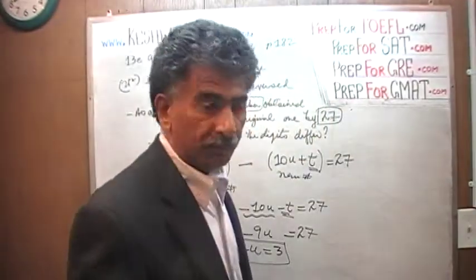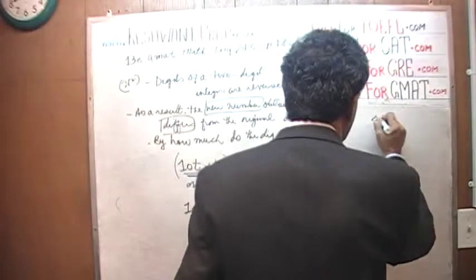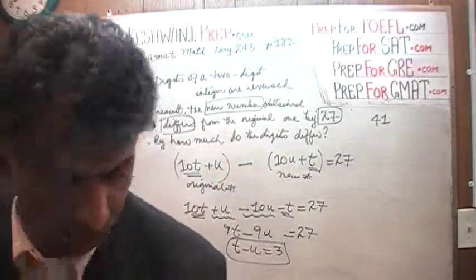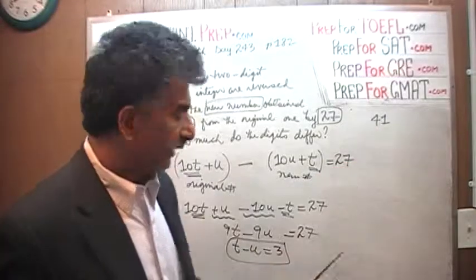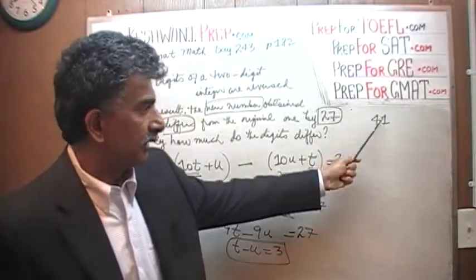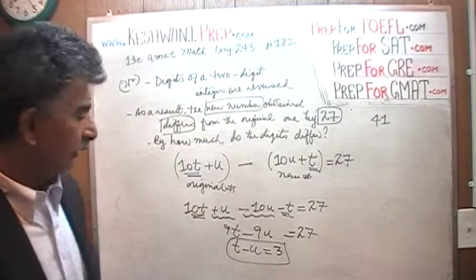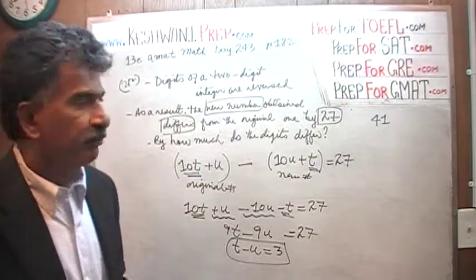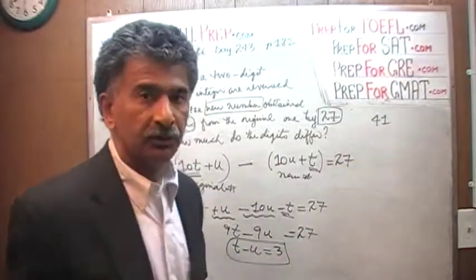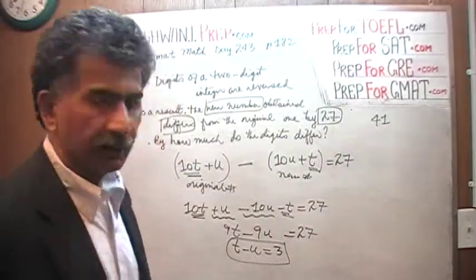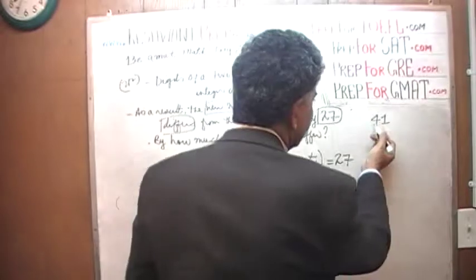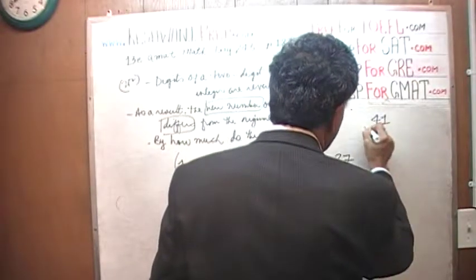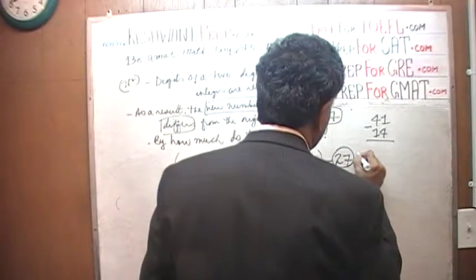The number in question could be 41. In 41, 4 minus 1 is 3. You see, the tens digit and the unit digit differ by 3. Right here we said it. Therefore, you will find that 41 minus 14, if you were to reverse the digits, their difference is exactly what we are told here. This will be 27.